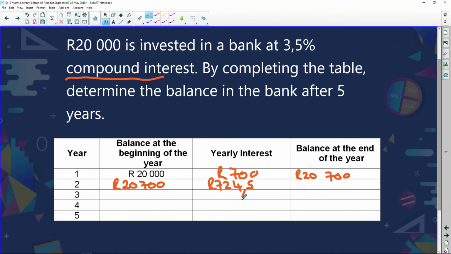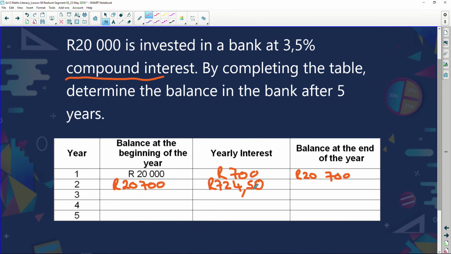Remember, folk, in money, we are not looking at comma 5. There's no such thing. Imagine you go into a shop and you say, yes, it looks like a lekker little chocolate. How much is it? And the guy says, rands, comma 5. Not going to know what he's talking about. Okay, if he said 50 cents, makes more sense. So always put that 0 at the end of your money. Okay, got to have 2 decimal places for money.